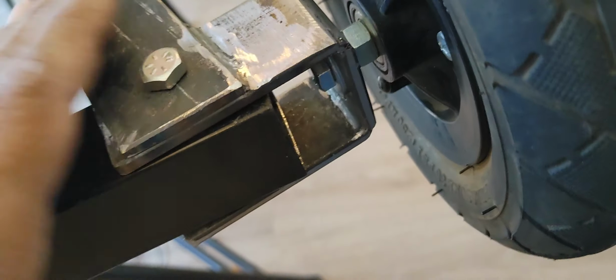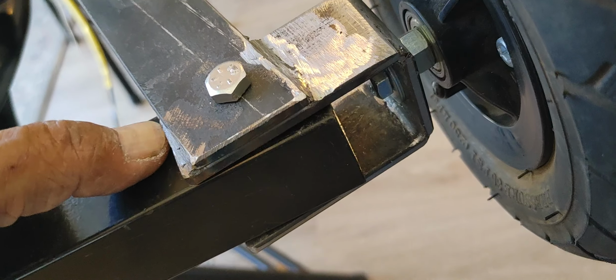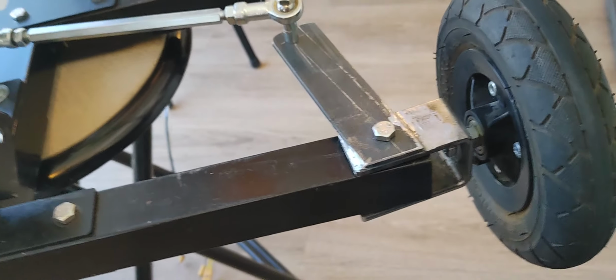So these are the tools that you need. If you're going to do something like this, you've got to have the tools. You can do it with just some basic hand tools, but the more tools you have, the better. That's what I'm trying to say.